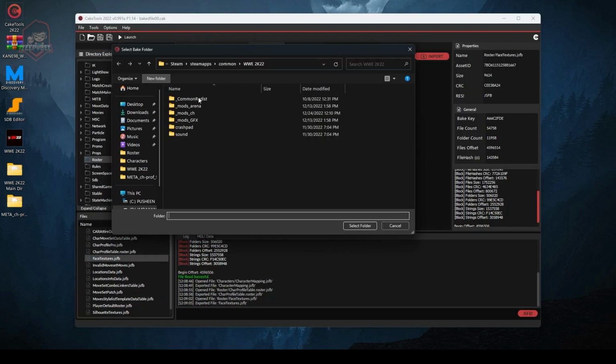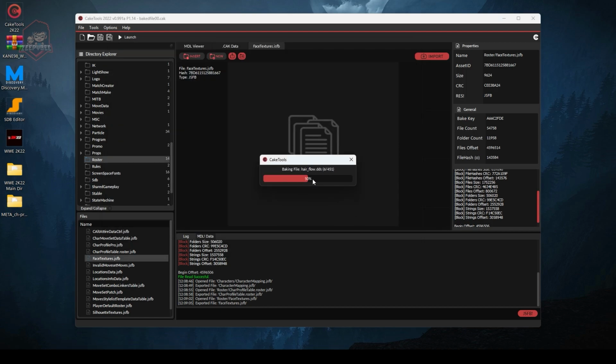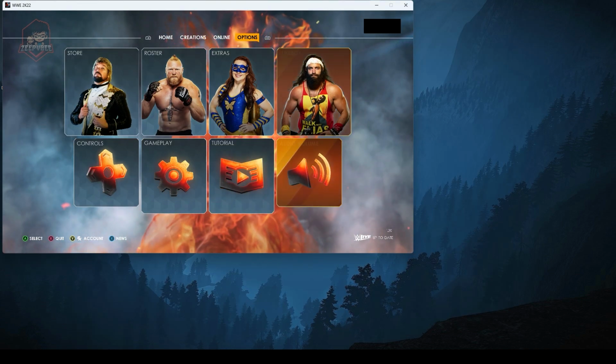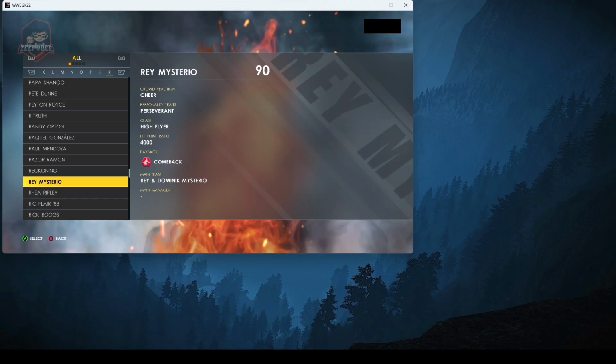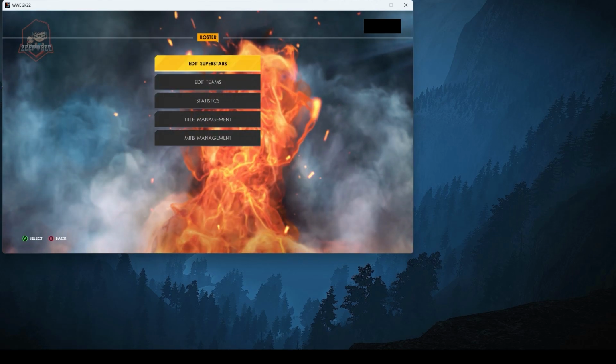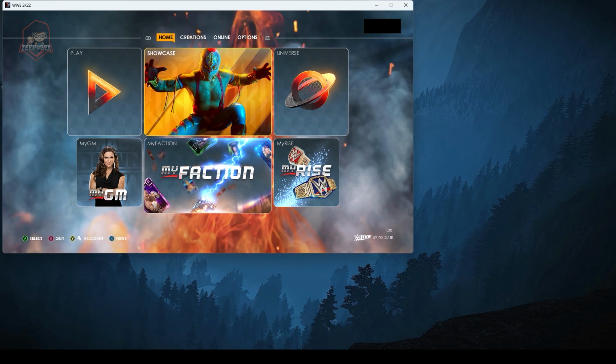Okay, so some of you tell me in the comment section that the meta unlock everything feature doesn't work in the latest patch, and I have no idea why because mine was working properly. You'll see once the baking is done. Okay, so I'm in the main screen right now, and as you can see, I only have one Rey Mysterio here, which means I have to unlock it by using the unlock feature of meta.